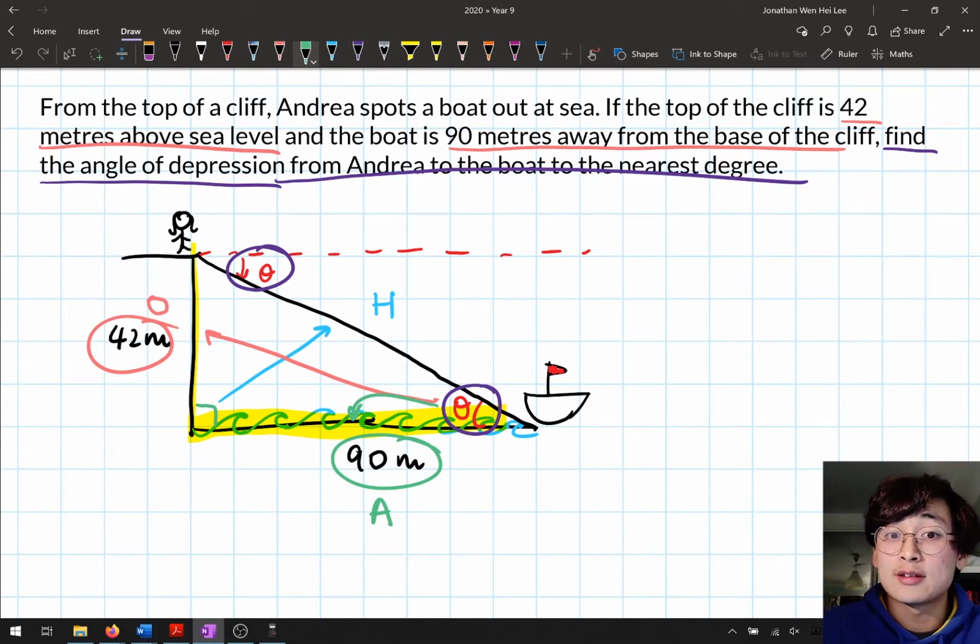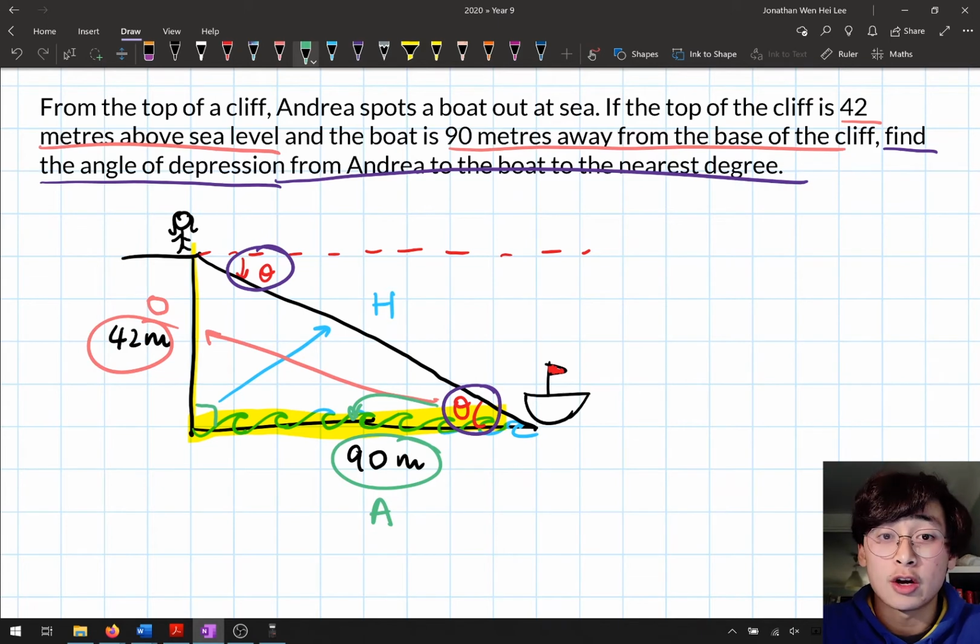Now here, let's stop to think. What's the question asking us to find? Are we finding a side or are we finding an angle? Well, if you have a look, the question is asking us to find an angle of depression. I hope that's a hint, because we're going to be finding an angle. If you remember, what type of trigonometry do we need to use if we're trying to find an angle? We're going to use inverse trigonometry. So for this question, we're not going to use regular tan. We're going to be using inverse tan to help us solve this problem.